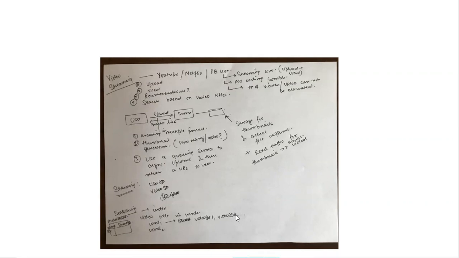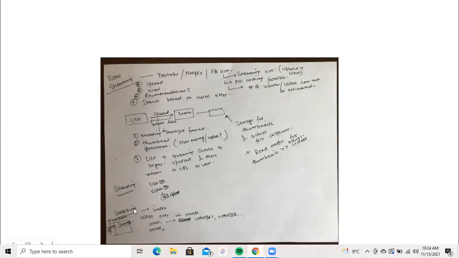One second, let me move it through. The other idea I had here was about searching. That's another feature, you want to search videos by titles. One thing to keep in mind is that searching is analogous to indexing. If I put in some words and want to search by them, the idea that comes to mind is to maintain an inverted index, where this word is contained in these videos. I can also store metadata about my video, saying this video is stored in this shard ID, if I'm sharding by video ID.